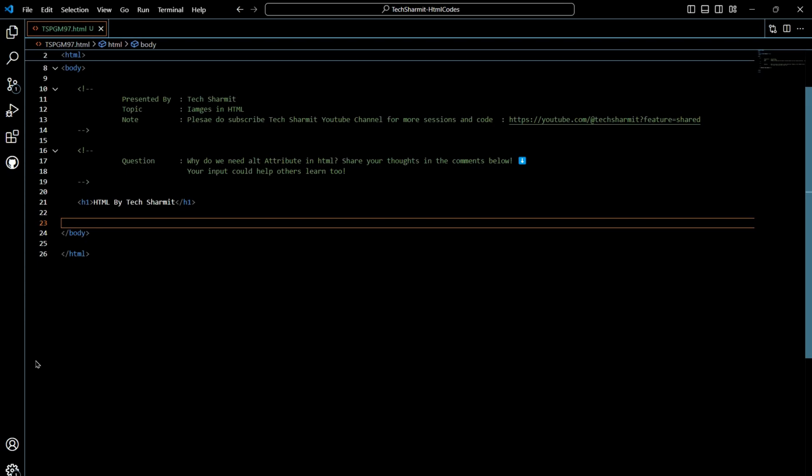So before we start the session, I would like to recommend you to please go and check out the previously released sessions first, because they all are in proper sequence and sync. So if you follow them sequentially, then it would be very easy for you to understand the ongoing topic. But for the time being, we are going to focus only on how we can utilize height, width and title attribute. But prior to that, we have already discussed what is image, how we can link the image with web page and many other basic HTML related topics. So that's why I'm suggesting you to refer to the sessions in a sequential manner.